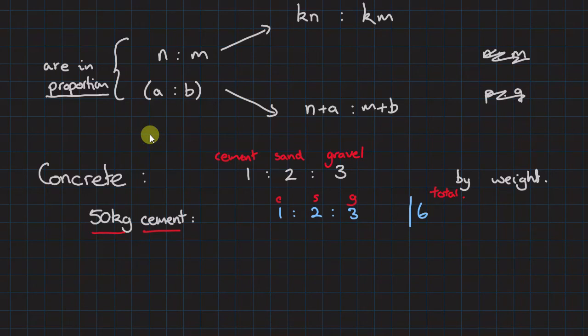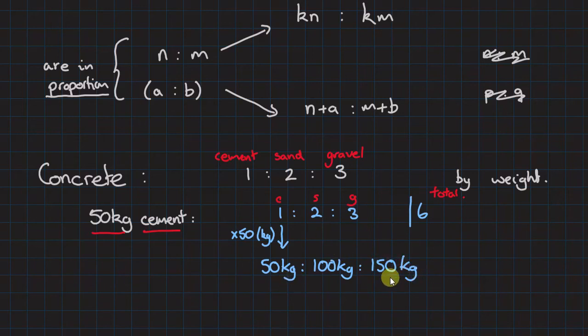Just like I've said with all the other stuff, a lot of maths is about being able to make sure you know which bits belong together. Well, the 50 kilograms belongs with cement. So how did I change from cement into the kilograms? I multiplied by 50 kilograms. So the sand, 100 kilograms. Gravel, 150 kilograms. I can either add these together or do the same thing for the total. Because we're not losing this in any way, at the end of this we're going to wind up with 300 kilograms. This works because these are the same units and nothing's going to be changed in the way.